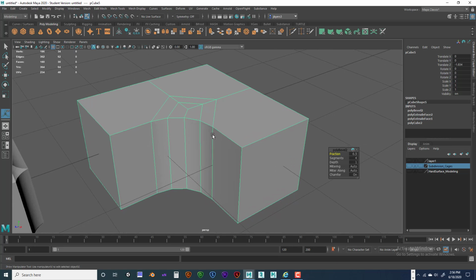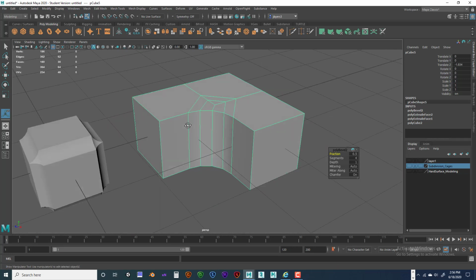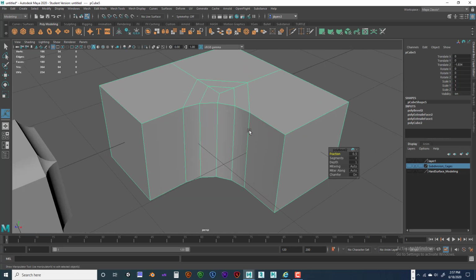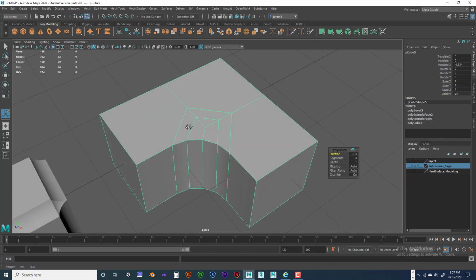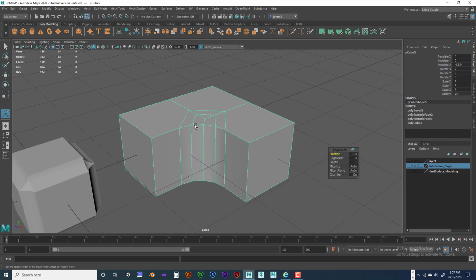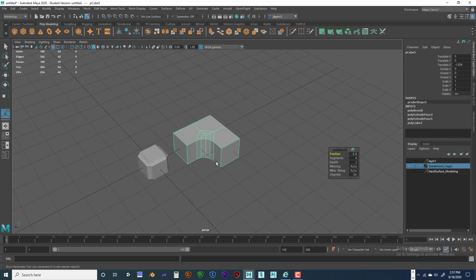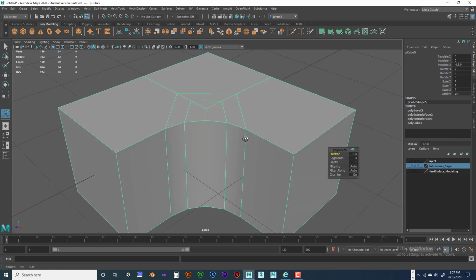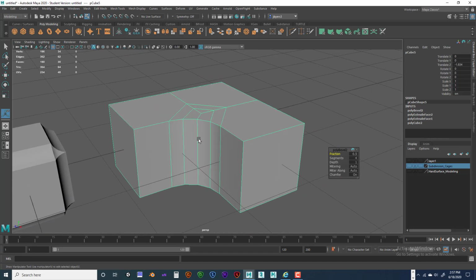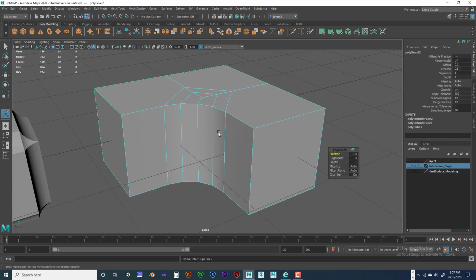I don't like beveling. I usually like to do fencing, or what I've been describing when I'm modeling, adding supporting edge loops, and a lot of people call it fencing, supporting edge loops, whatever you want to call it. It looks a little bit better and it's cleaner than a bevel. Now the bevel will give you some good results, but you have to be far away from it for it to look good. If you get up close, you'll have some shading issues, which we'll talk about when we get into hard surface modeling. Alright, so I'm going to Control Z back.